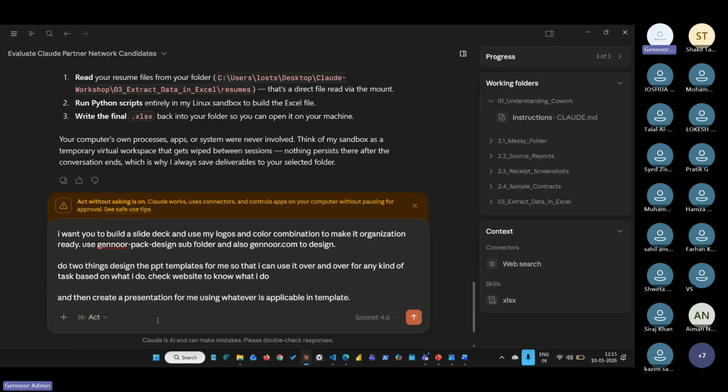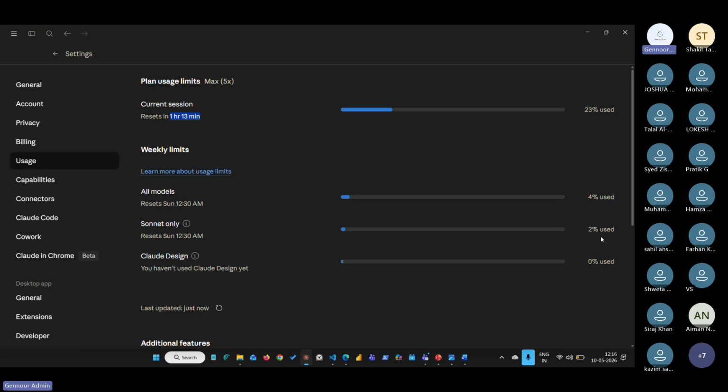I would like to see how many tokens I have, because I cannot use the entire thing. So I'll just come up here. Let me just go to the settings. This is a problematic thing for me right now because I have utilized a lot of things going forward. I hope you can see, it is going to reset in 1 hour 30 minutes, 13 minutes, which is good enough time for me. Overall tokens that I have for this week is going to reset at 12:30 a.m. Sunday, which is great for me.